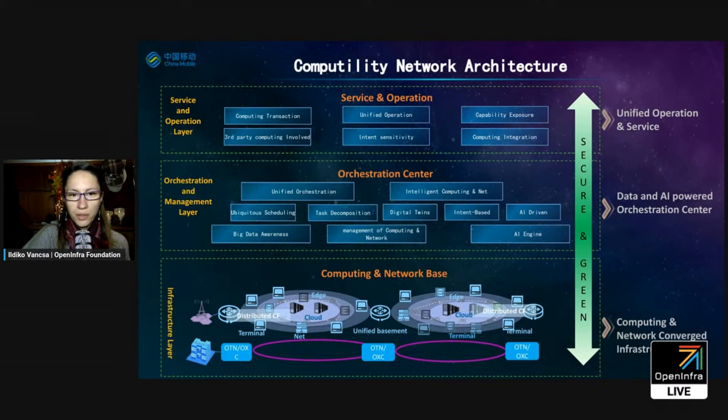Before we move forward, I have a quick question about this slide. As I can see, and you talked about, and I can also see it on the diagram, the computing force network concept and architecture has these two main components, the computing resources and the network. And these components are fundamental to the cloud provider as well as the telecom and network provider industry. And CFN seems to be creating a strong convergence between these two. Can you tell a bit more about how CFN relates to these two main components and the convergence of them? What is the relationship between these?